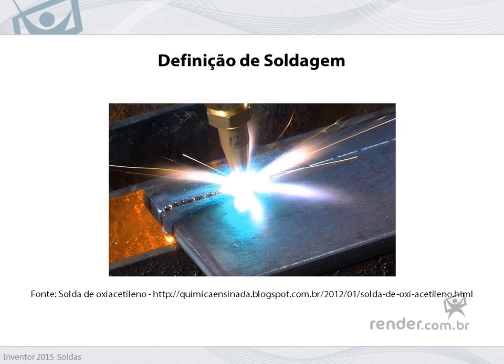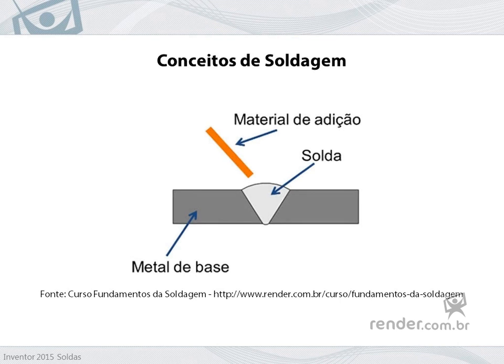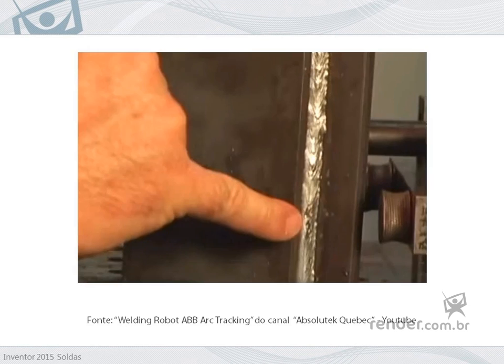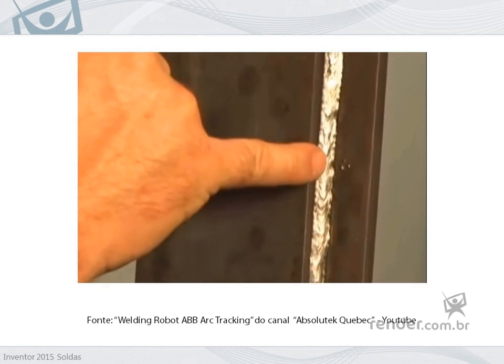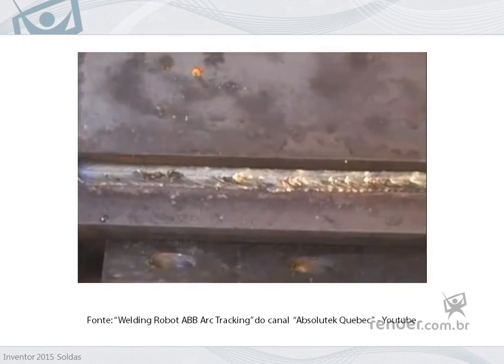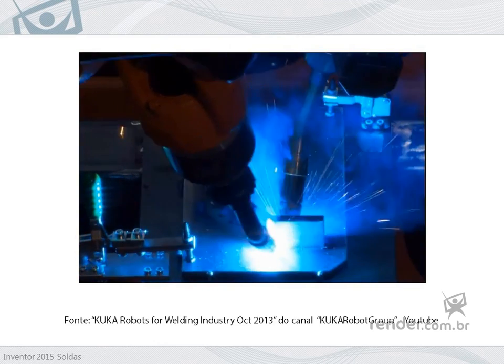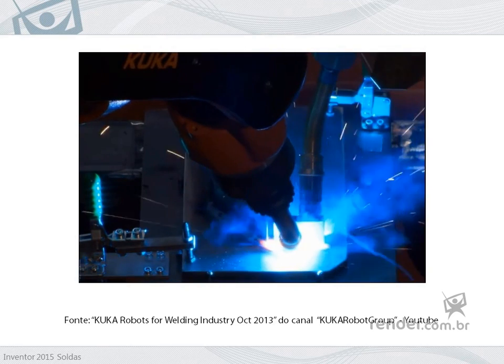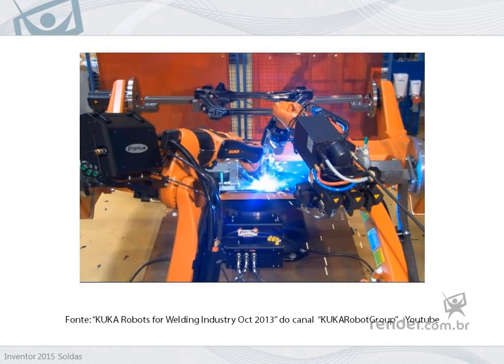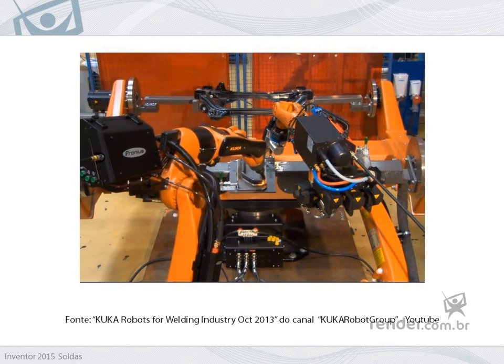Welding is the operation aimed at joining two or more parts in order to maintain the continuity of the physical and chemical properties of the materials. In welding, there are two fundamental concepts: base metal and addition material. Base metal is the material of the parts you want to weld. Addition material is the material used as filler in the welding process, filling the gap of the joint to be welded. This process is applied when you want to join two or more pieces permanently.